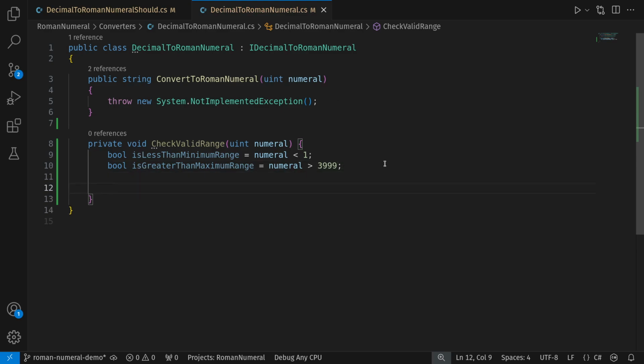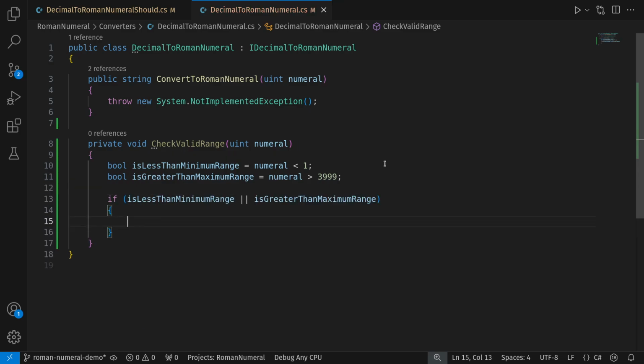The reason you should define a bool like that, it makes it a little bit more readable. Simply, that is all you need to know. So I've defined the condition as to when we would throw this exception.